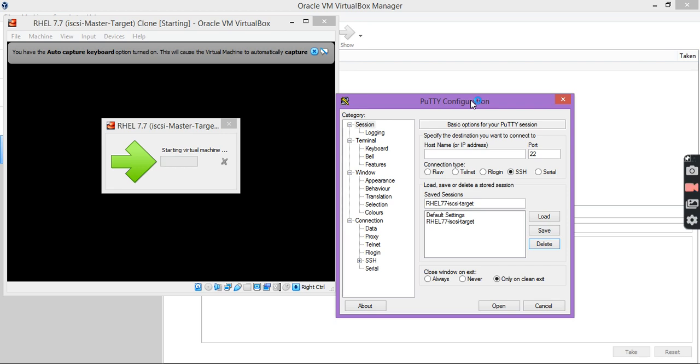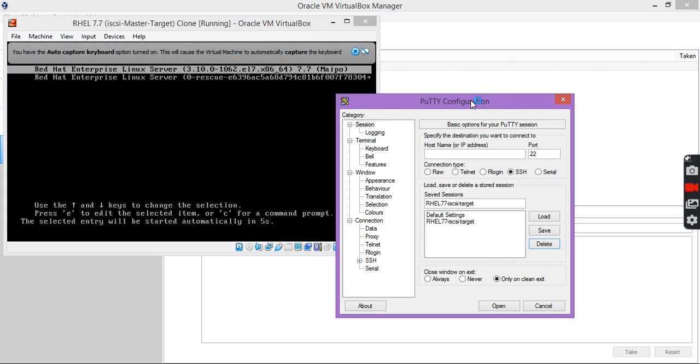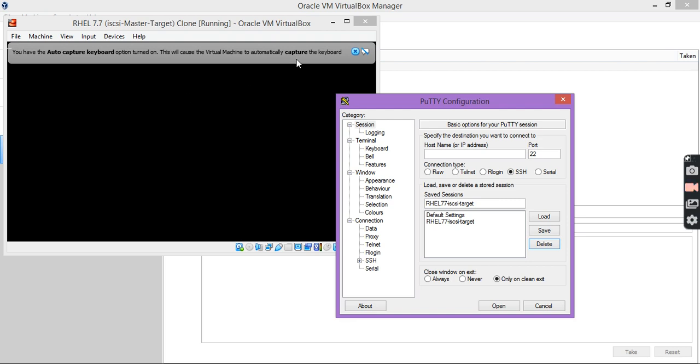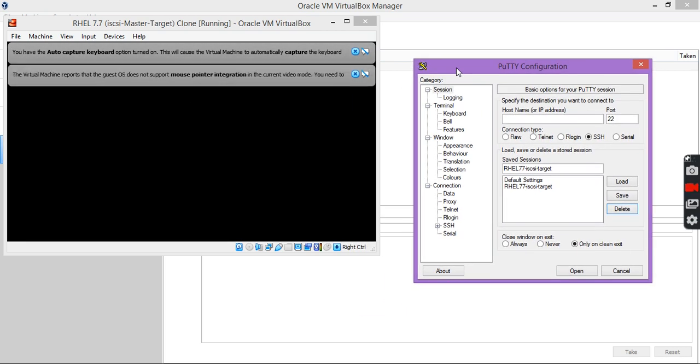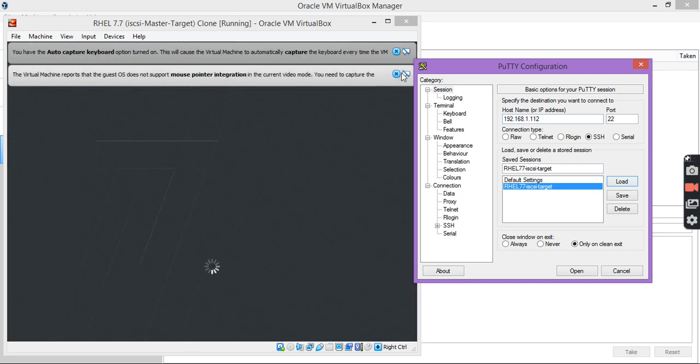in the boot directory. You can see my lab machine is booting. This is the IP address of my lab machine.